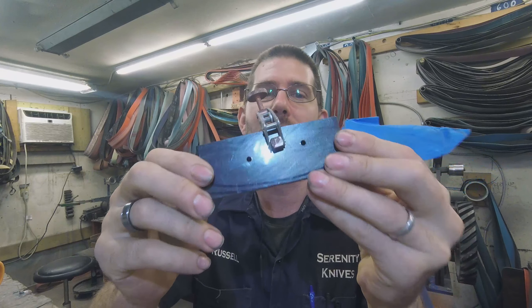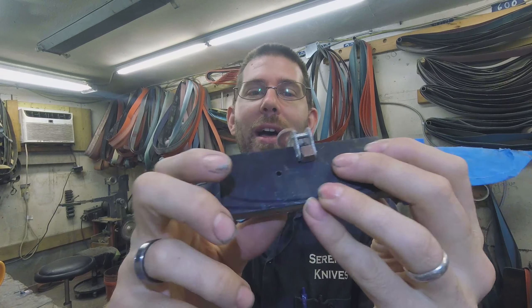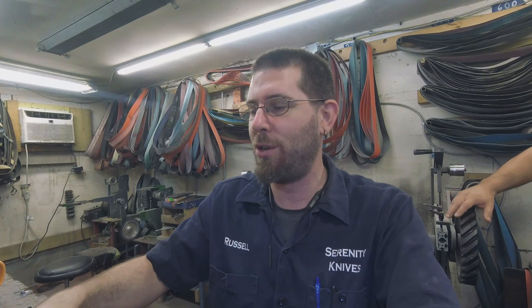Good morning. It's Thursday, September 8th, and today I will be finalizing the handle on Jason's everyday carry. We got it drilled on Saturday and then I just had lots of brain farts — I couldn't remember how I had done this on the dagger like a month ago. I'm going to get this done, get it all shaped and upstairs where I can start working on the sheaths, because this one is due mid next week. We were also going to cut some handle scales for another knife for stock. This is a high carbon knife — one of the very few high carbon knives you'll see me put in stock — and it'll have a lovely mustard patina that I'll show you when the knife is all done.